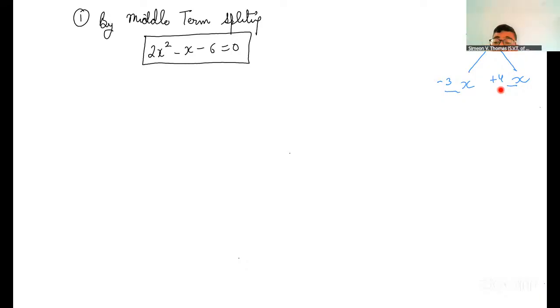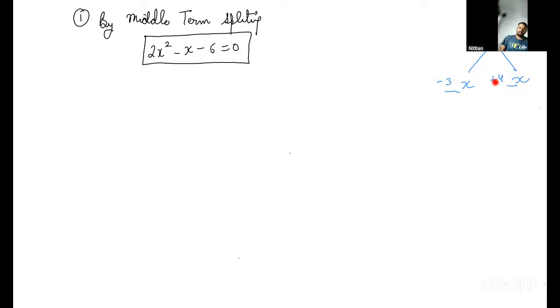Oh, wait. Minus 1x. Yeah. So it should be minus 4 and plus 3. Yeah. So, everyone, did you understand? When you multiply it, you will get the answer as minus 12, because only one negative sign is repeating. So one is an odd number, and when you multiply it, you will get the answer in negative.